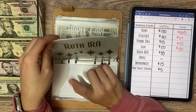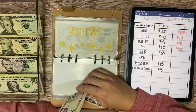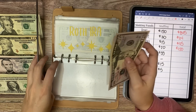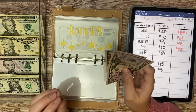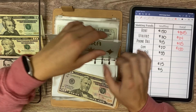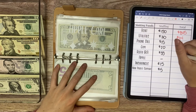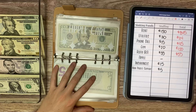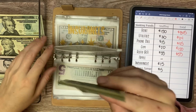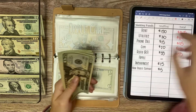So my Roth IRA contribution — I feel like I told y'all that I auto-paid more than I should have, or paid extra on top of my auto-pay in the past. So now when my auto-pay comes, I'm going to pull it out of my envelope so I know it's been paid. My automatic payment came out so now it's empty, and now we're adding $55 back into it. I'm still trying to even all that out from that mistake, but really saving more for retirement is a good thing. Apple has $58, which is plenty.